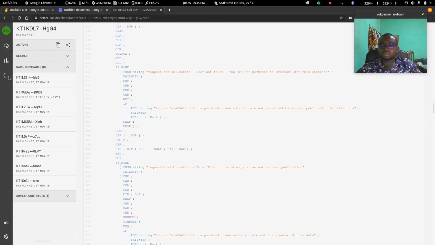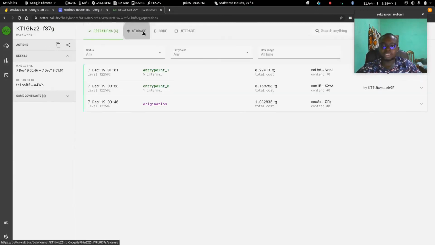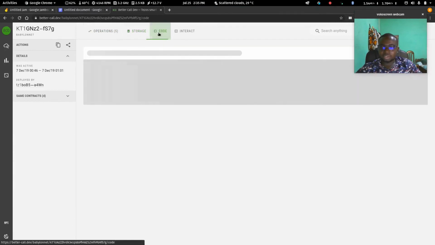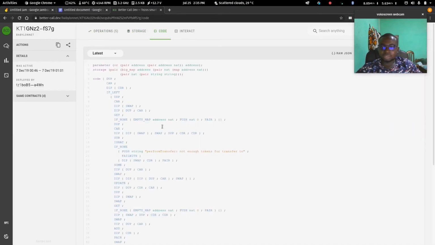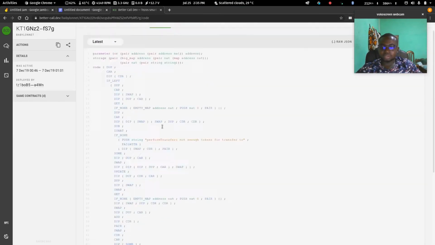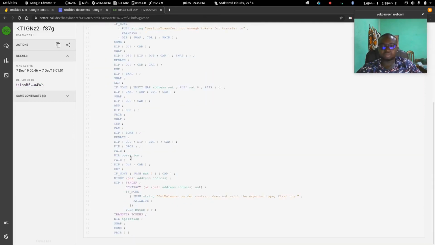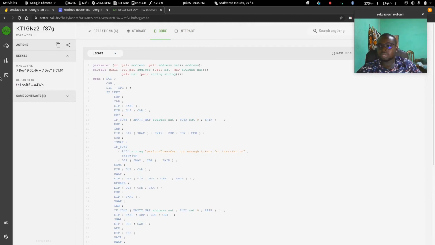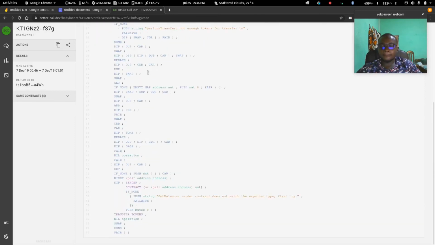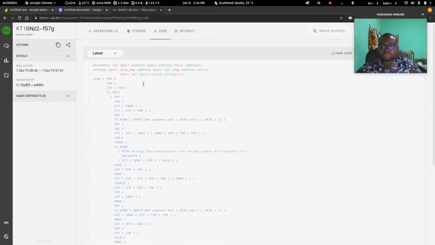So let me just pick another one. This is Michelson, okay? I just click here to see another random smart contract, and this is the address of that particular smart contract, and this is the code associated with it. This code here is Michelson, and as I've already said, we don't write Michelson directly.